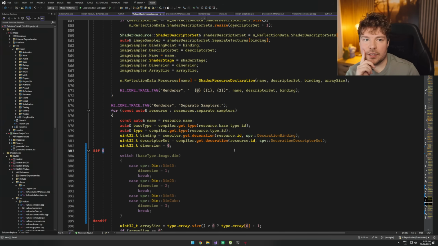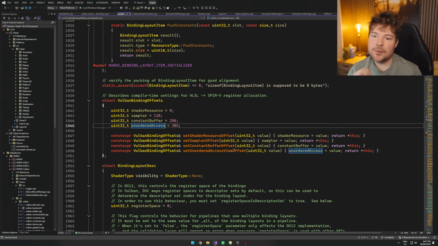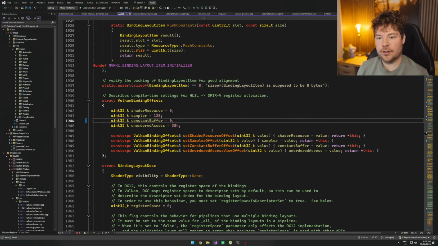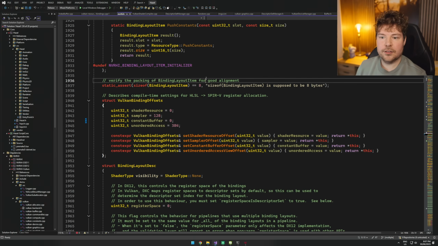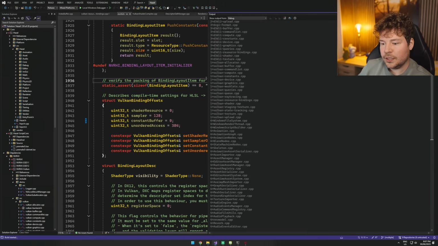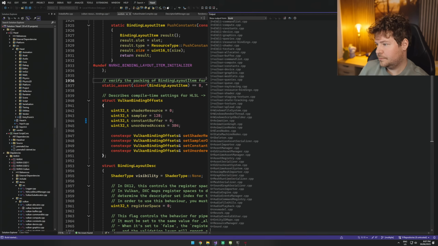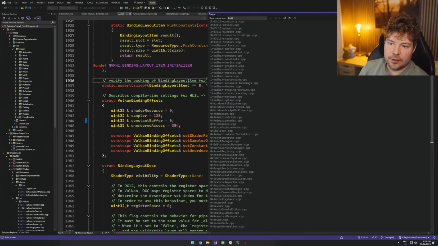Let me try something. Let me just set constant buffer offset to 0. Now I can do it this way. But where would I call that? Let's just do 0 here, even though it's going to recompile everything. And let's do a release build. Just wondering if this will work now. Yeah, it's probably not a good idea to affect the header.